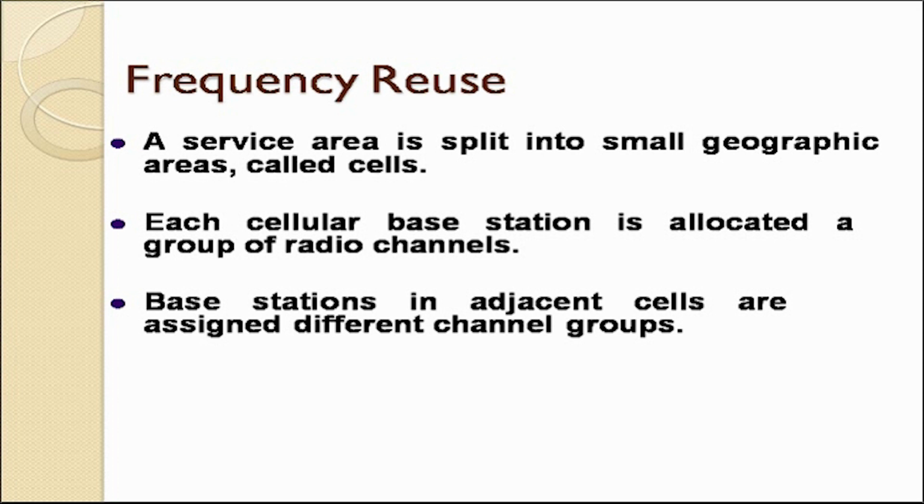First of all, what is frequency reuse? Frequency reuse is based upon the cell. First of all, what is a cell? A service area is split into small geographic areas. Those are called cells. Each cell or base station is allocated a group of radio channels. Each base station in adjacent cells is assigned a different channel group.